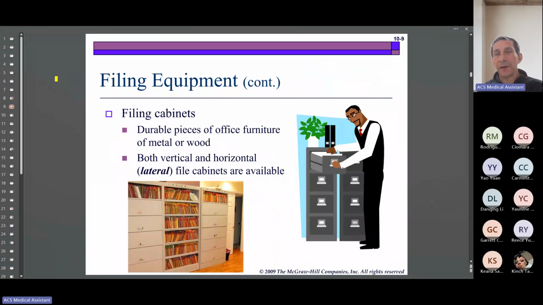So here are these filing cabinets that I mentioned before. It all depends on what your office has. And sometimes we have both, because we did have cabinets and we did have the open shelving on the wall. It doesn't matter what type of furniture or what it's made of. The most important thing is that we're going to keep these medical records secure, meaning that people from the outside are not going to have access to them.